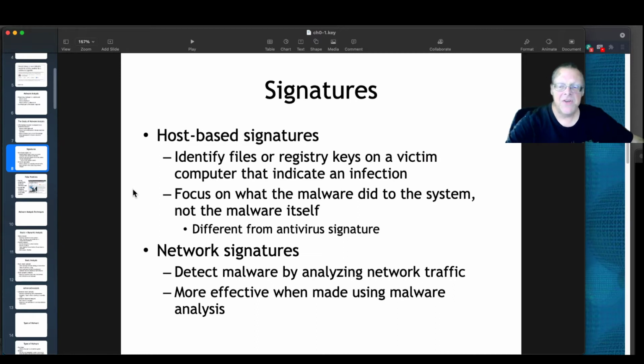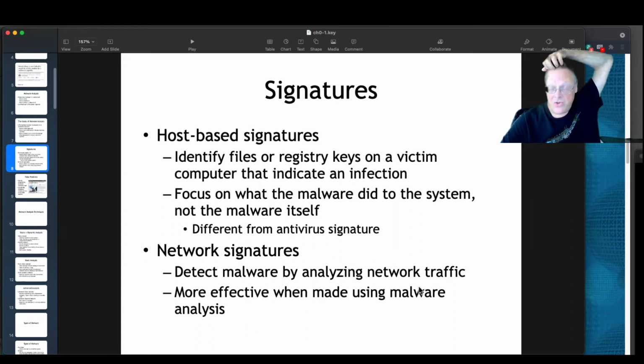Now, host-based signatures are the simplest, where you find files it creates, registry keys, marks in the file system like mutants, which are just handles in the RAM, and you find out what it does, and then you can run a scan over the network, where you run a little script on all the devices to look for just these specific things.